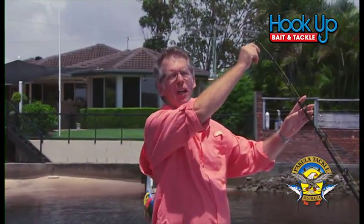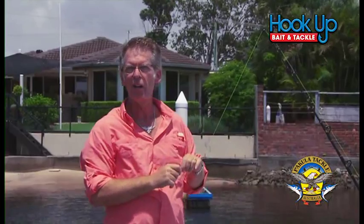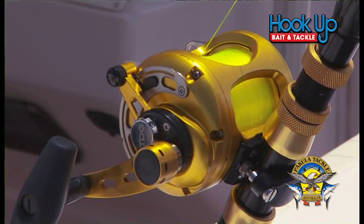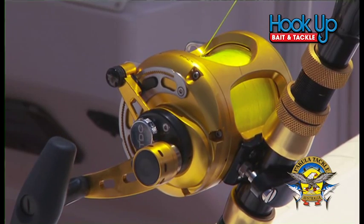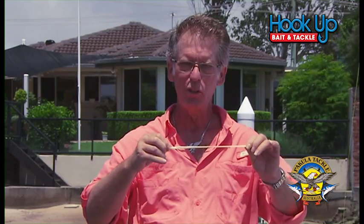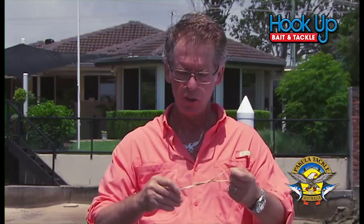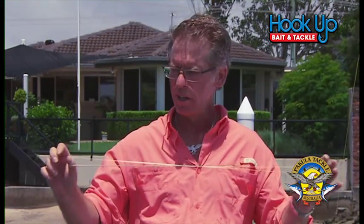Okay, when you do set the drag, we're going to be setting this drag at 1/3 the breaking strain of the line. And the reason we do that is because we're using nylon. This reel has got what we call a TDC cam, which is designed to use with IGF line classes. Now, we're using 1/3 because it's the properties of nylon that under 1/3 it's just like the stretchy part of a rubber band. There's just no punch in it, there's no stress in it, and it's not until you get to 1/3 the breaking strain of the line that you do get pressure on the hook to set the hook and fight the fish. That's why we set the drag at 1/3 the breaking strain of the line.